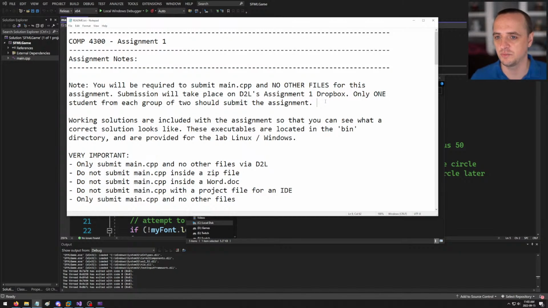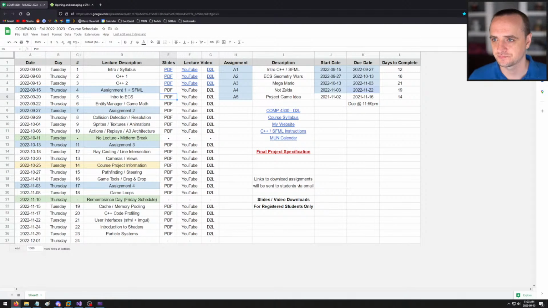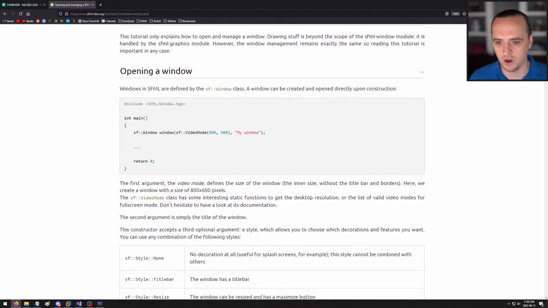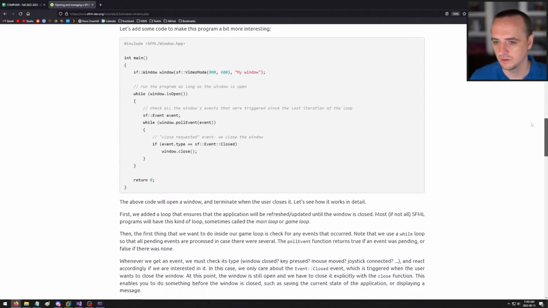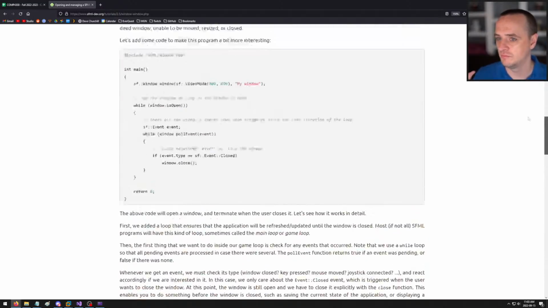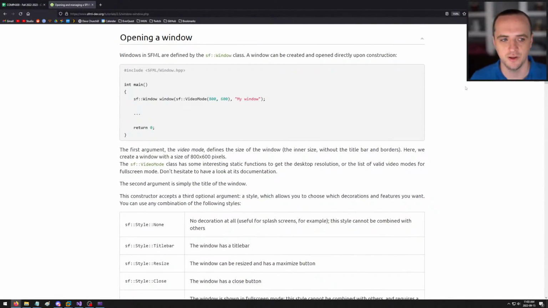So apologies, but that's all you can do. Please take the knowledge and write your own SFML programs. And for those of you who are not in the class, over here on the SFML website, you can literally just walk through the tutorial, and it'll do the same thing, okay?